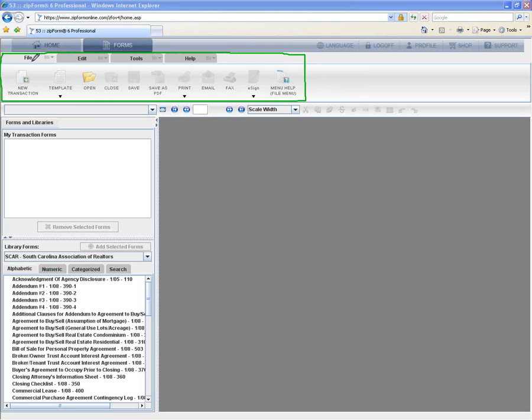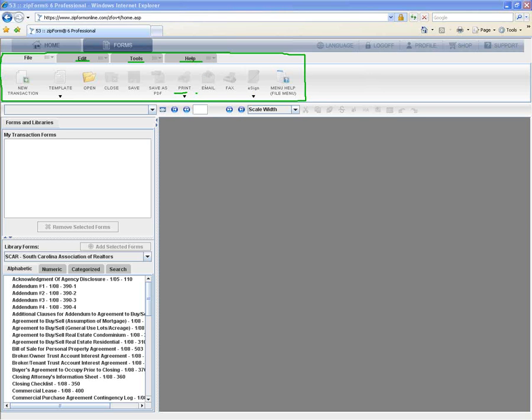So up at the top of the Forms page, there are 4 very useful menus. The File menu, where you could open, save, even share a file by printing it, emailing it, faxing it, or even sending it off for e-signatures. The Edit menu, where you can edit basic information. The Tools menu, which gives you access to basic tools like spell check, your mortgage calculator, and it allows you to import information from your MLS using what's called MLS Connect. Then, if you need help, there's also the Help button that you can access at any time.